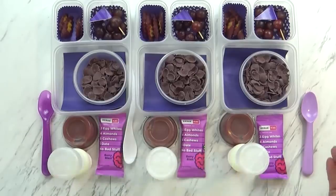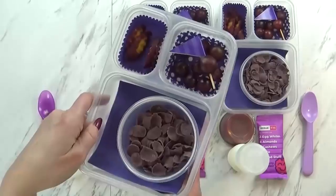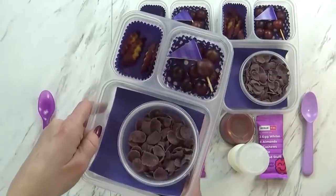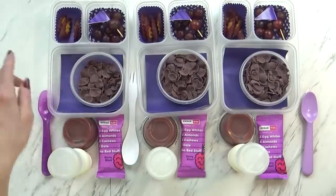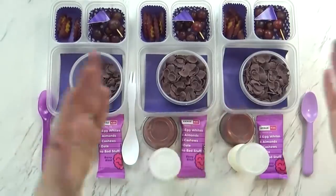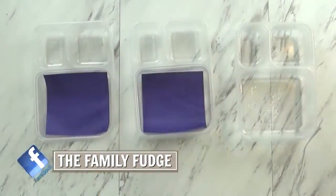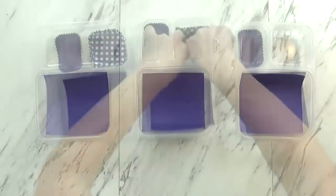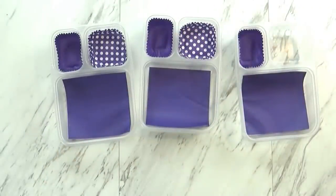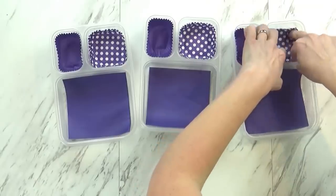I had several comments last week about whether or not my portion sizes were big — I get this a lot. But keep in mind that this is just lunch, not breakfast or snacks, and the kids aren't gone all day because we're homeschoolers. I don't really need to pack them a ton of food. For today's lunch I started by decorating my boxes — I added a purple napkin to the bottom and some purple cupcake liners. Super simple, not expensive, and it really makes it easier to clean.